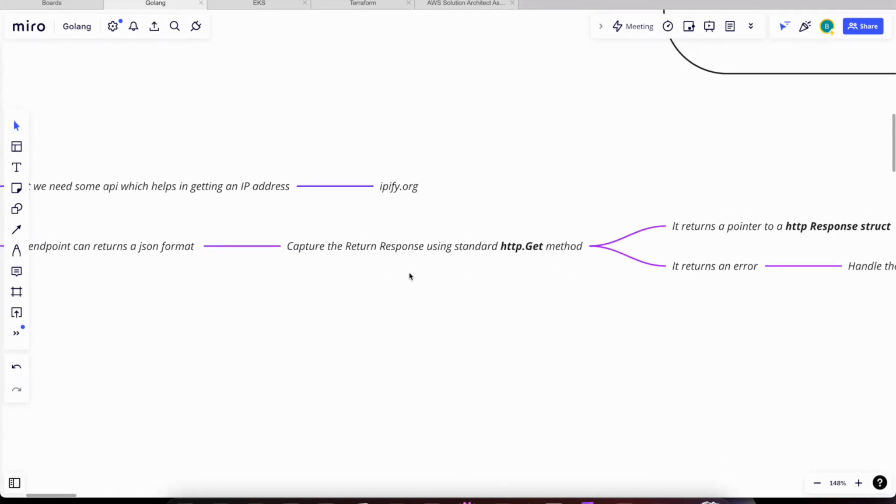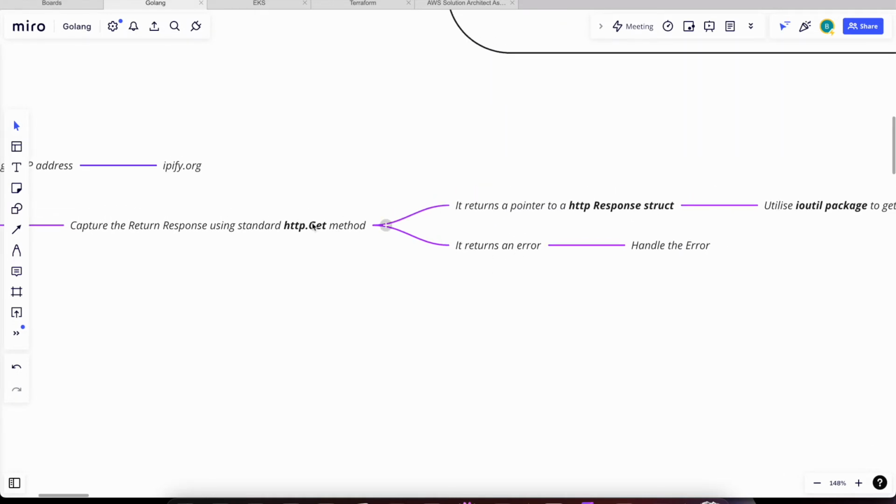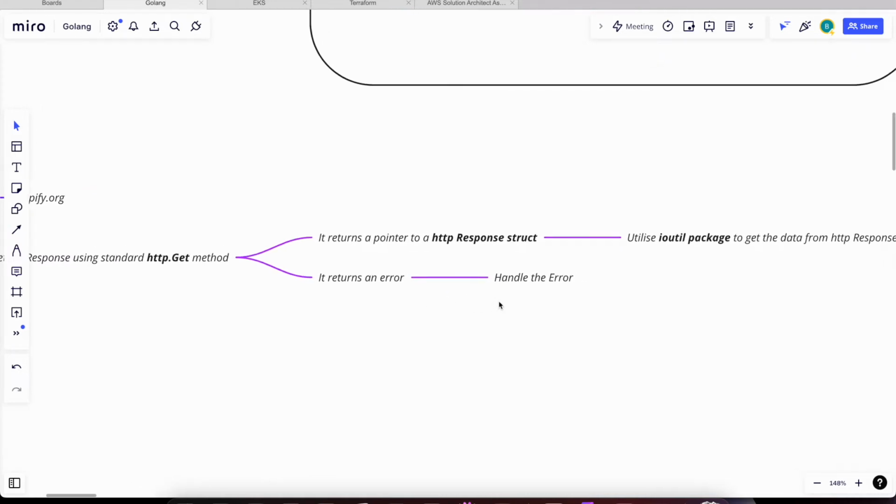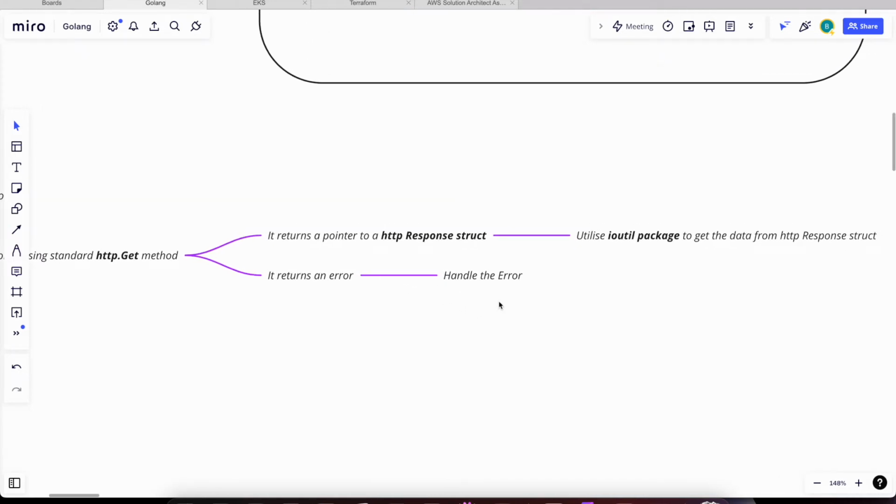So our goal here is to capture the response from this http.Get method. And since the http.Get method returns a response struct, how are we going to utilize the ioutil package to get the data we are looking for from the response struct?